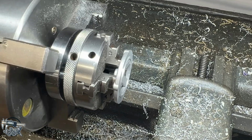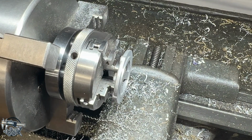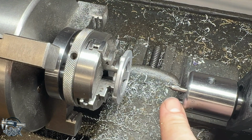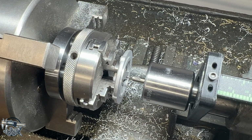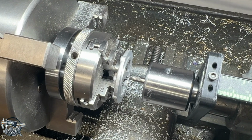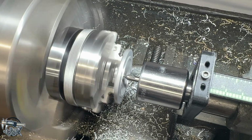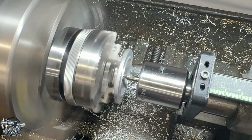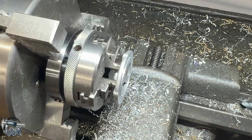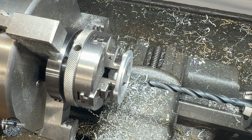All right, all that's left now is to drill and bore our hole in the center. Get my carriage out of the way a little bit more here. I have a center drill set up in an end mill holder with an MT2 taper, which is what my tailstock is. And I like that because it's really rigid. So I'm going to poke this center drill in. Our bushing measures 252 thousandths, which will give us a nice press fit with a 1/4 inch reamer. So this is a letter C drill, which should drill 242, and I'm going to come back with the reamer.